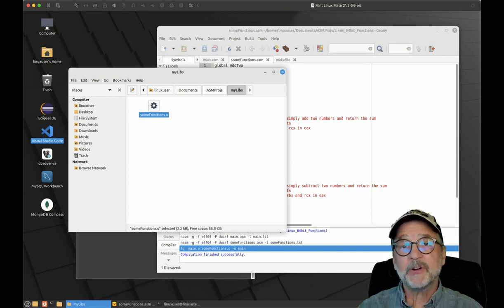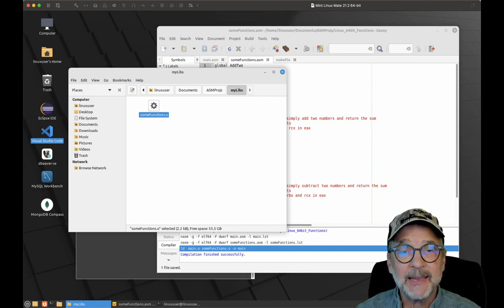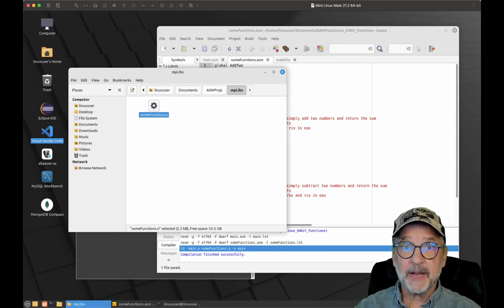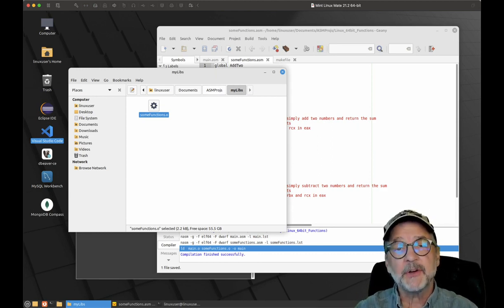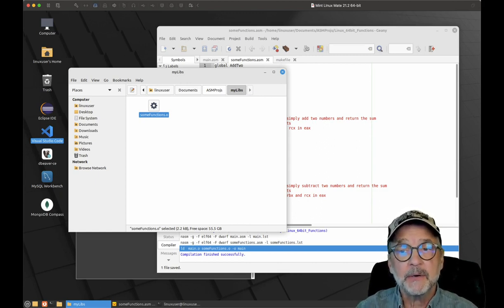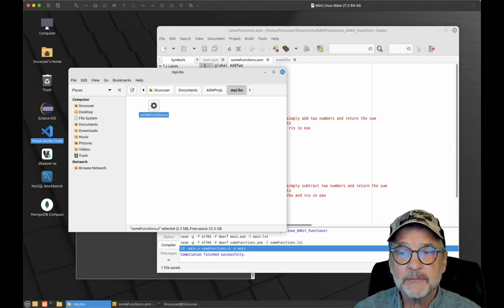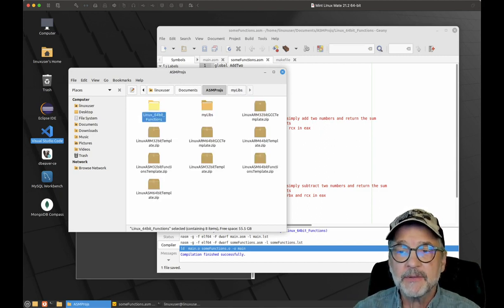And now any one of my assembly language programs can link to that. And you just specify the directory location of where it's located. So that's pretty neat, right? I never have to mess around with that again. The functions are there, just like the Kip Irvine functions for Windows. If you're using that book during this course, you just use those object files. All right, great.